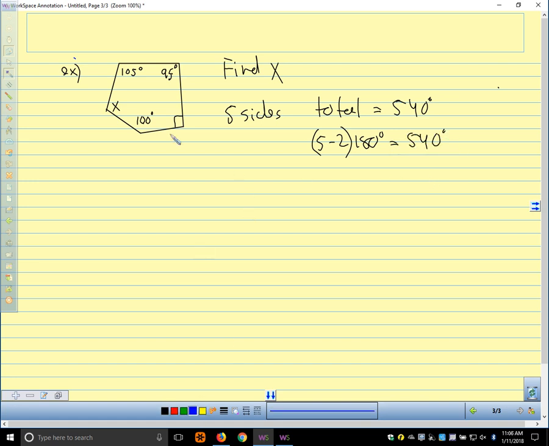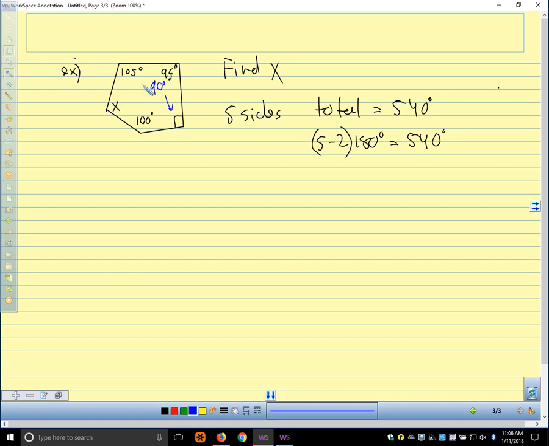Well, what does this mark tell us? Yeah, 90 degrees. So here we have a 5-sided shape. We have all the angles but one, just like the problems we did with triangles when we had all the angles but one in a triangle. What did we do to solve that? Add them up and then do what? Subtract from 540 now instead of 180. Exactly the same problem.